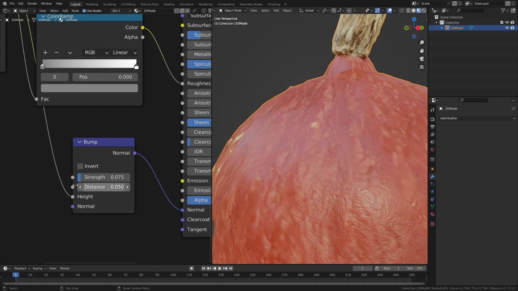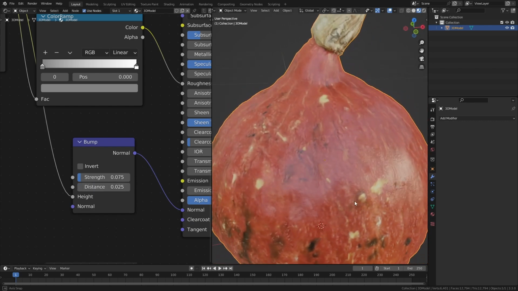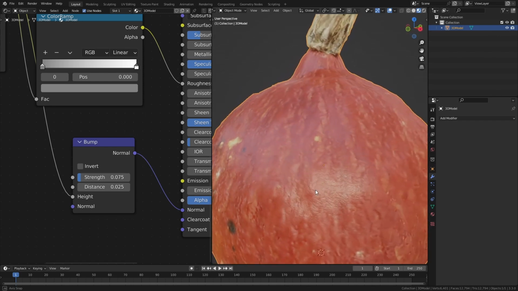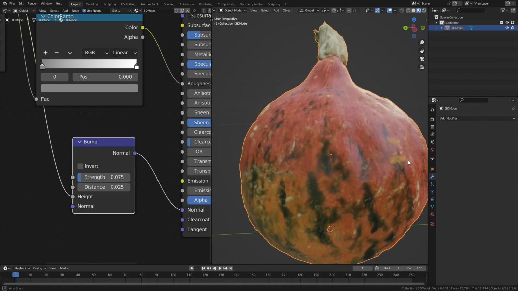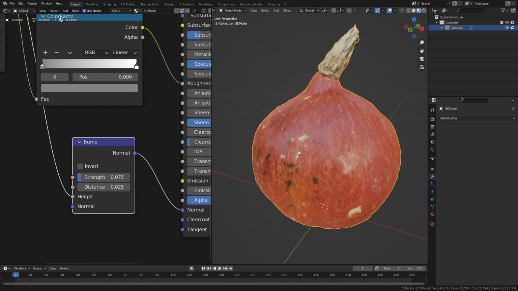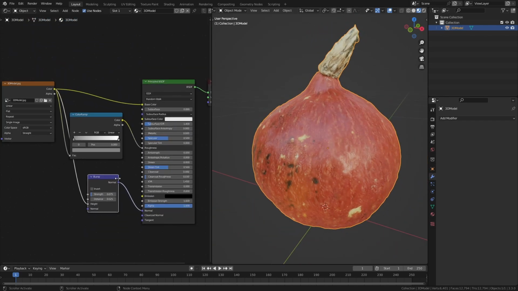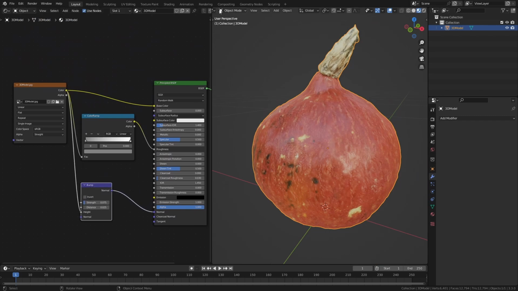And I think this is still a bit too strong. So I'm gonna continue to play with the strength and the height values until I get something that I think is realistic for a pumpkin. You can clearly see the difference in those highlights. So if I turn this off, you can see what we had before. And this is what we get if we add those extra details. So that's how simple it can be to improve the quality of your model within Blender.